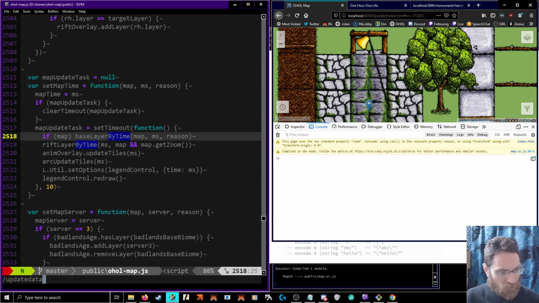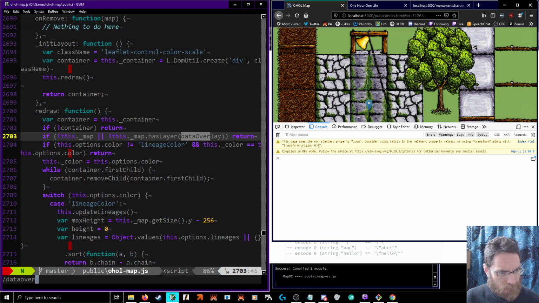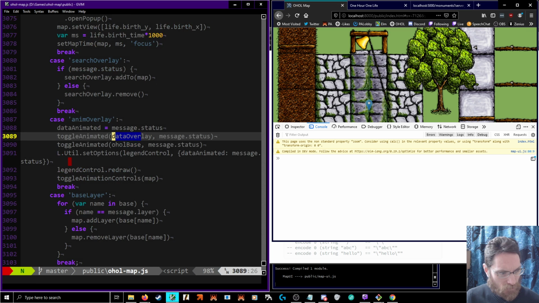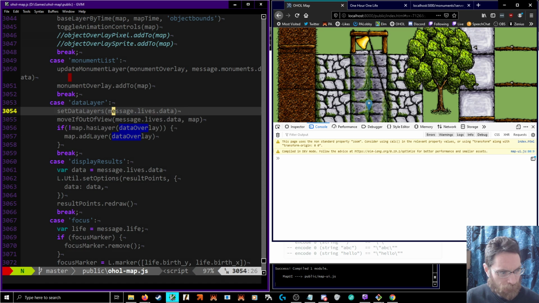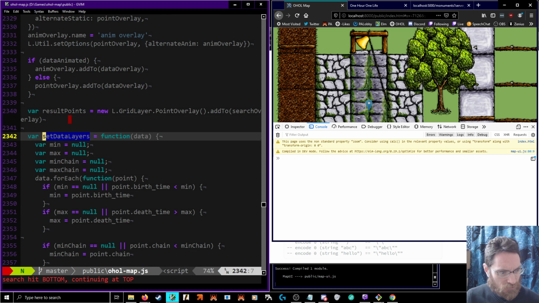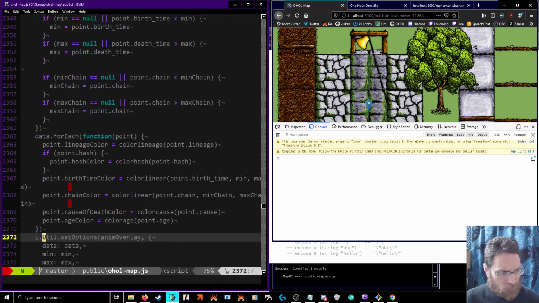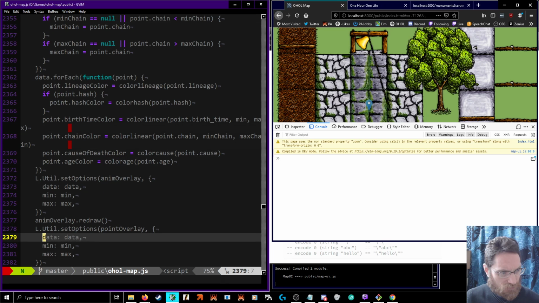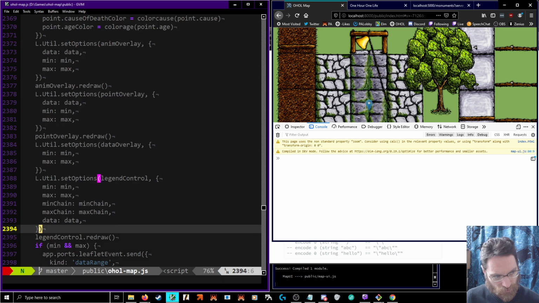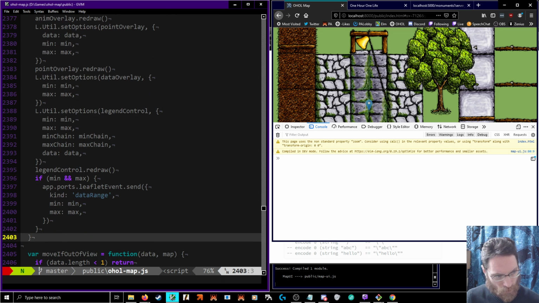Is it update data overlay? Data layer. Let's just set data layers. No, because the data is already set. It's when we draw that custom layer that we do the filtering.